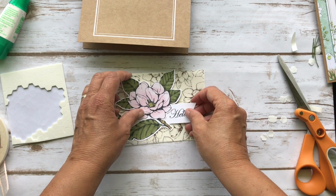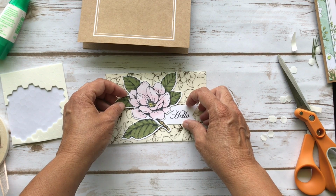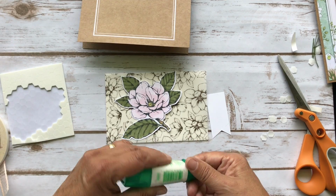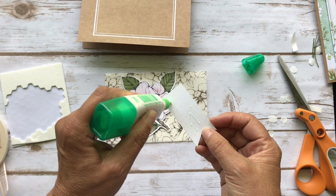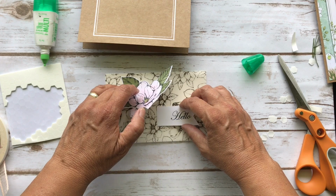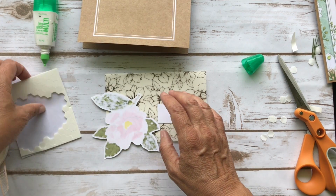And I'm just going to hide this back here. And I think that's it. So again, I think I want to pop this up. I think I'm going to put the hello right down, and then pop the flower over it. How does that sound? So we'll do the hello with the liquid glue and kind of get the flower to help me place it. That looks good.